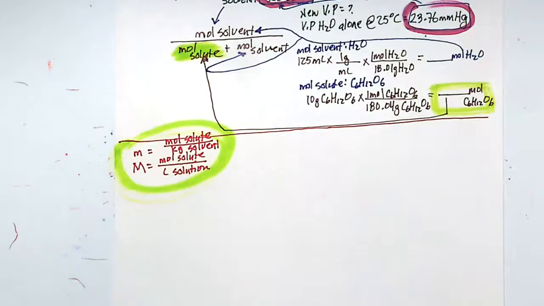You ever get blood work done? All of those units are in units of concentration. Here, I'd like for you to learn 2 units of concentration. One is called molality, and the other one is called molarity.